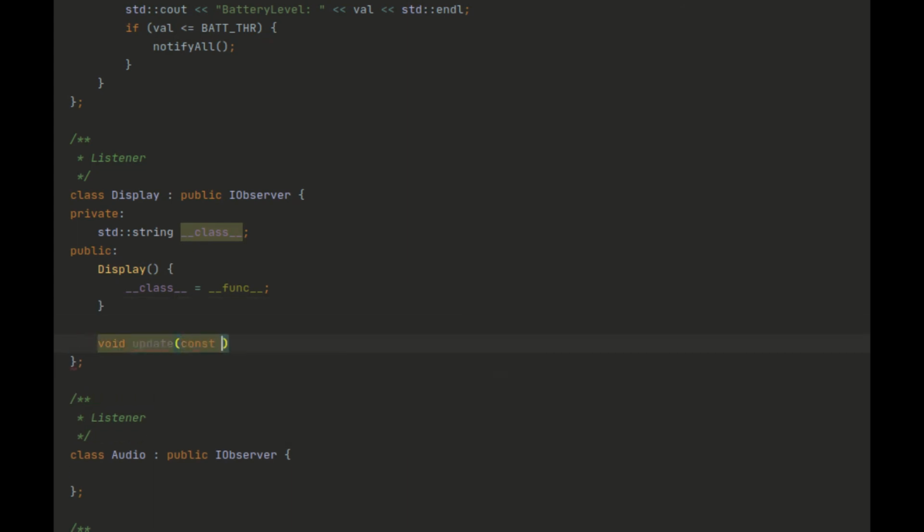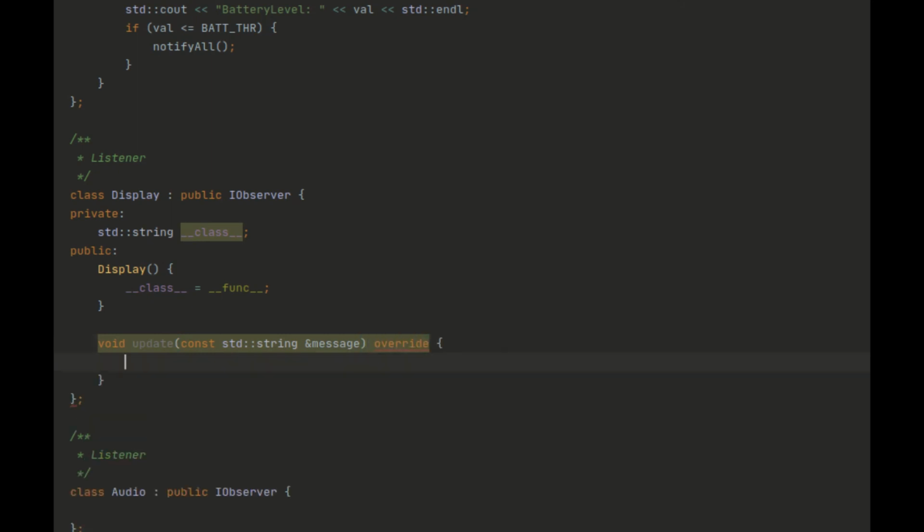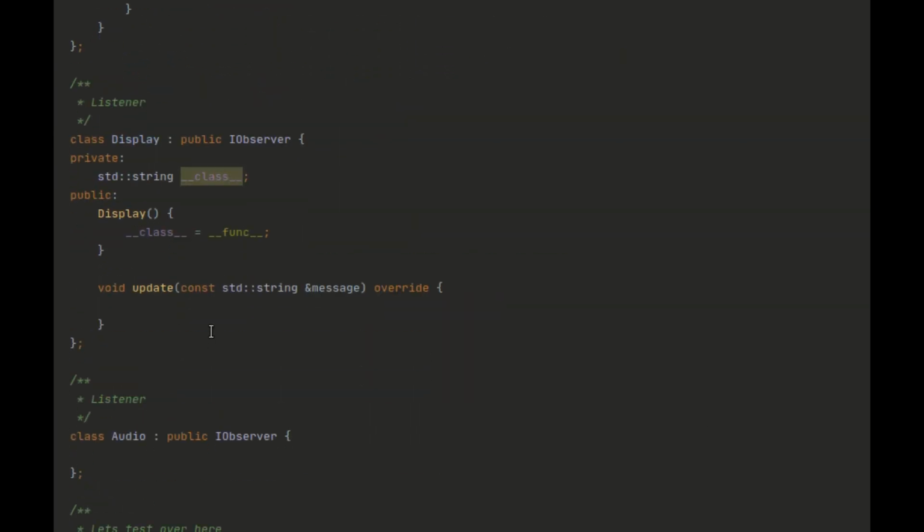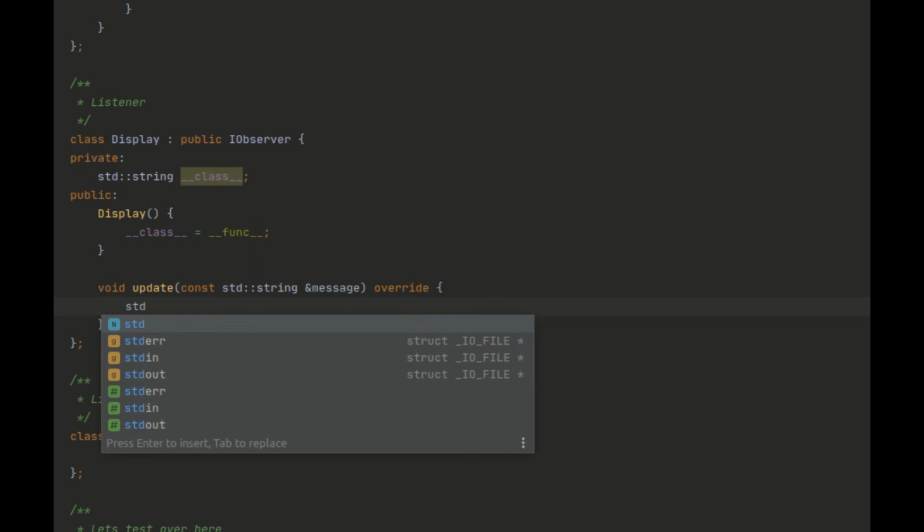So here we are implementing update. Okay, we are going to override. Okay, there is an override error showing here. Yeah, so we have to make it const, and this is a pure virtual function, and the message is passed by reference here. So that's the reason we kept const, so that it should not be changed.